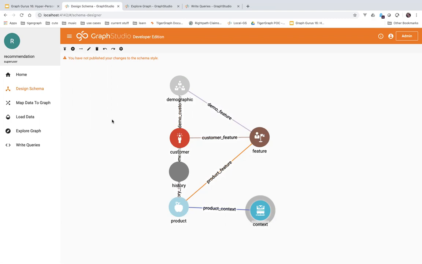Here we have the model, and I hope you can see that it looks very much like the picture that we showed earlier. We've got demographics at the top, we've got customers associated with demographics, we've got the customer's history of buying products if it's there, and then you can see these features which lie in the middle, and the product, these are product features. So the features of the product, and demographics relate to features.